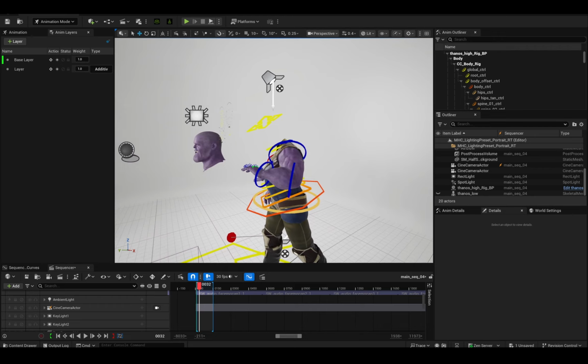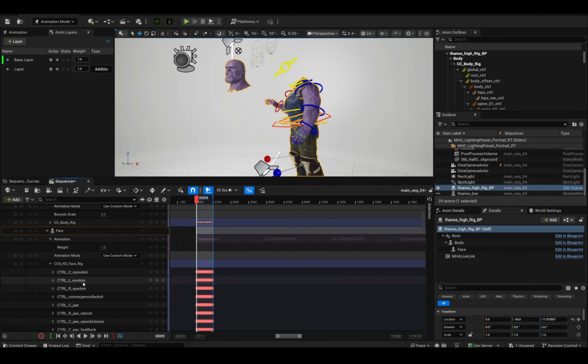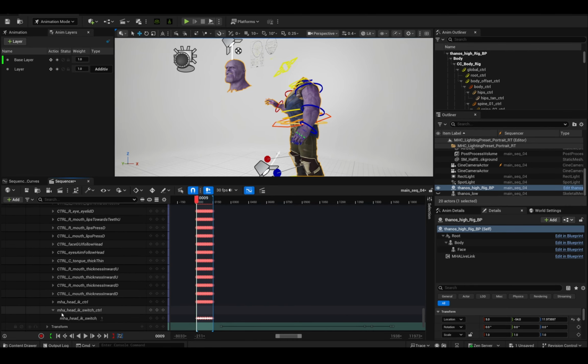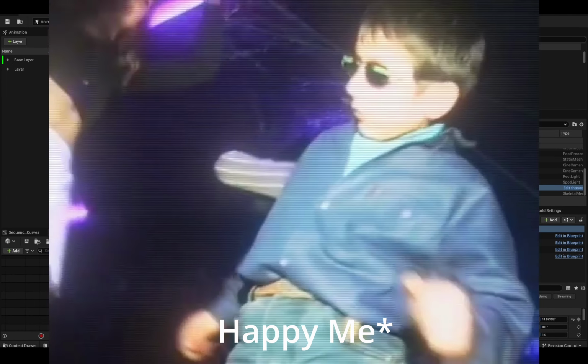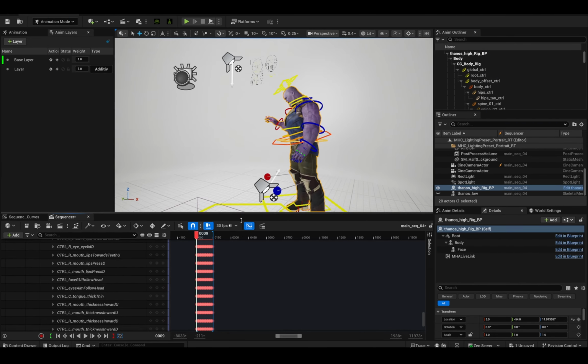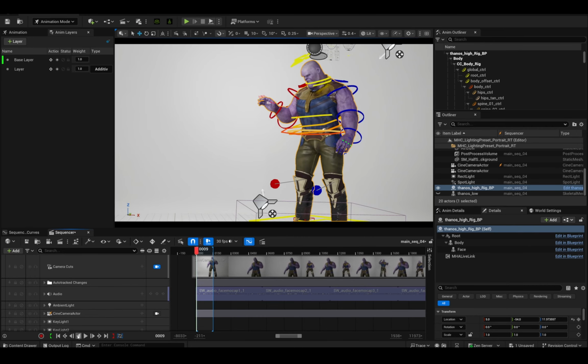So, all you have to do is, after the baking, select this face layer and scroll down to the bottom and delete all these keys and type in 0 and voila, problem solved. Yes, that's it, guys. And we were spending hours and hours in solving this issue.